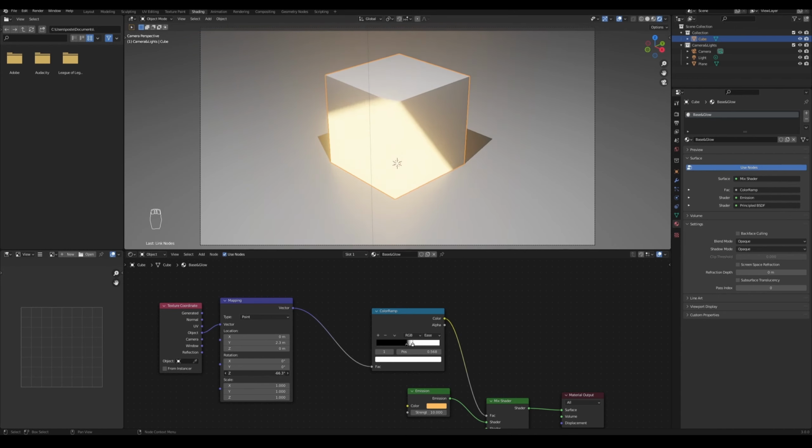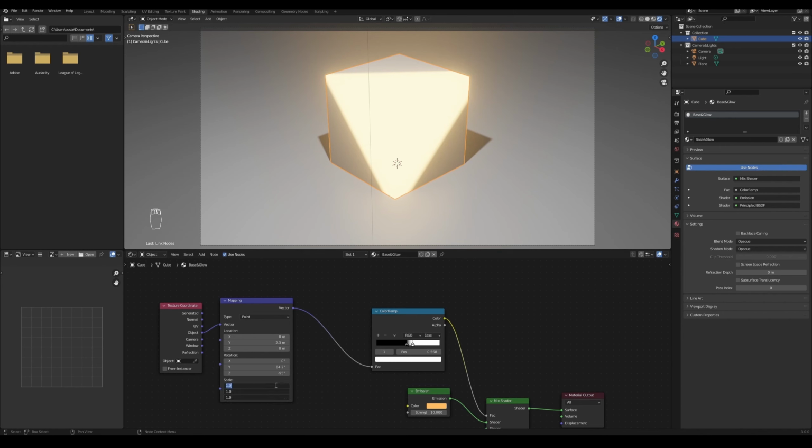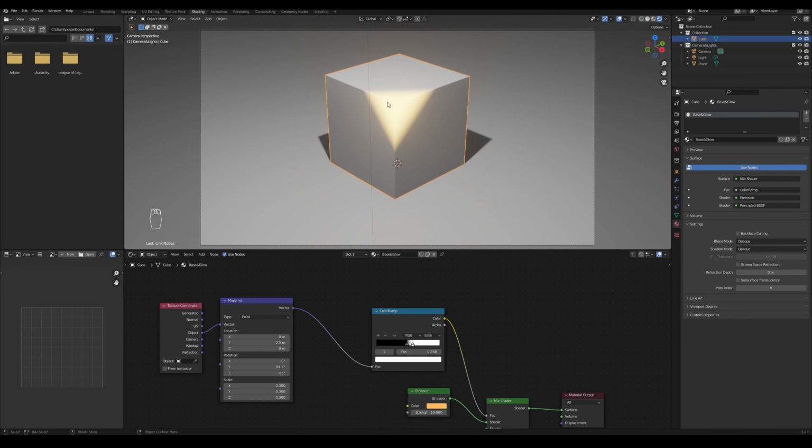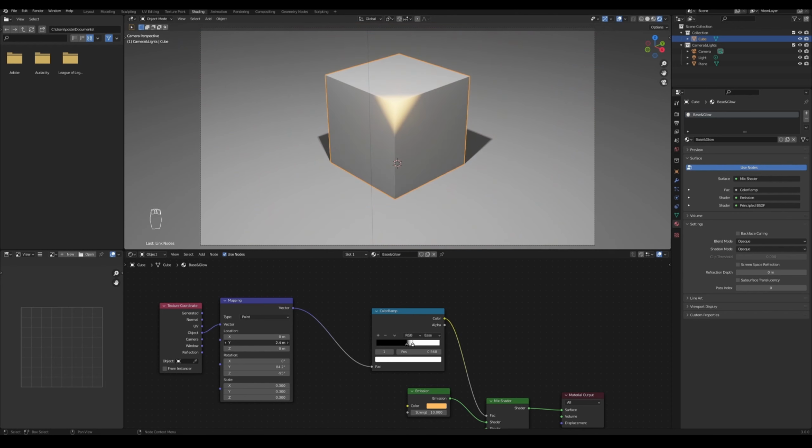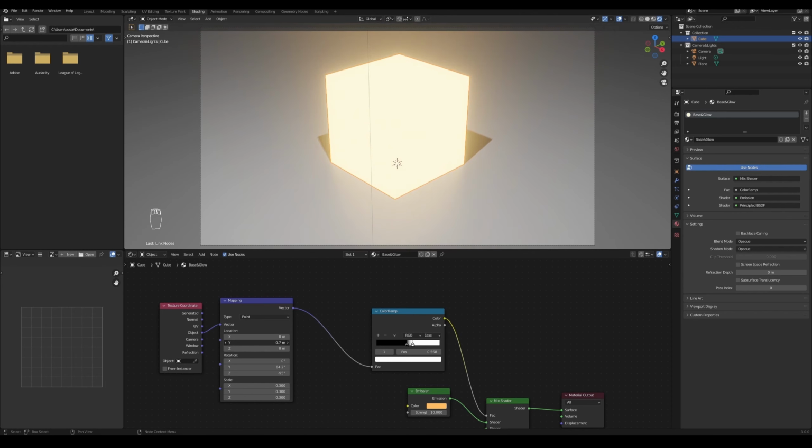So let's give it a 95 angle on the Z, and then just like this on the y-axis. Let's make a triangle from the view. That's perfect. And then let's take it down to 0.3. And yes, that's what we're going for. So now we could just make a triangular transition starting from the center of the camera angle. And there you go. That would be the first version of the transition.